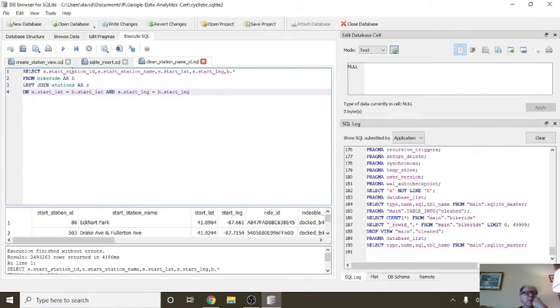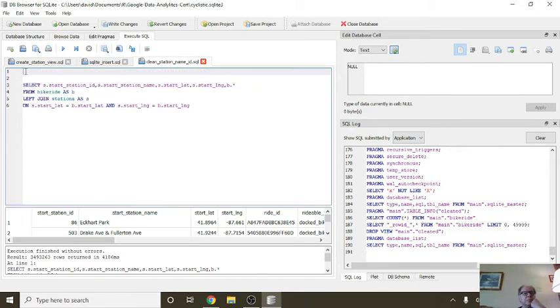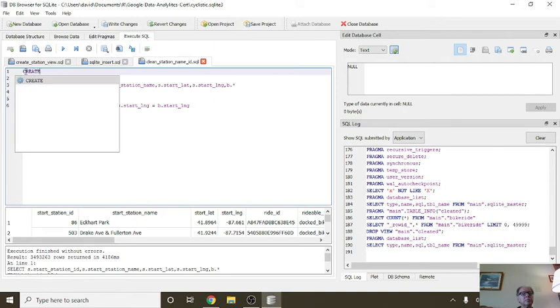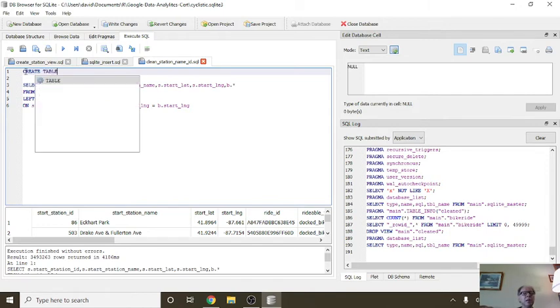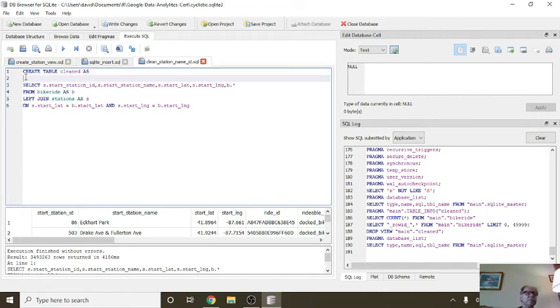Okay, so let's try this. Create table as this.